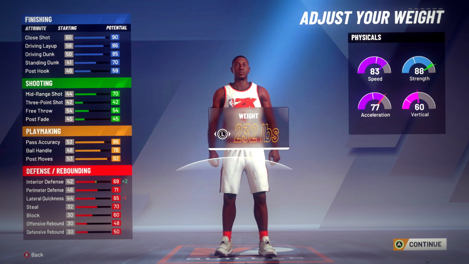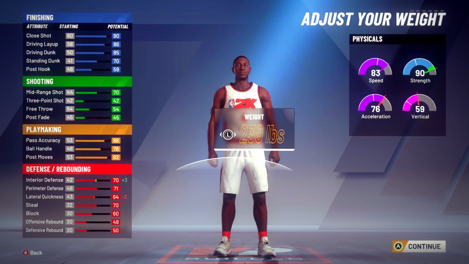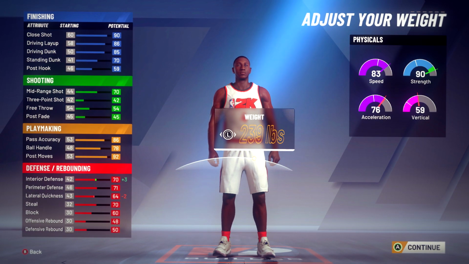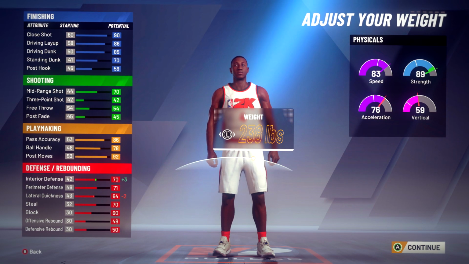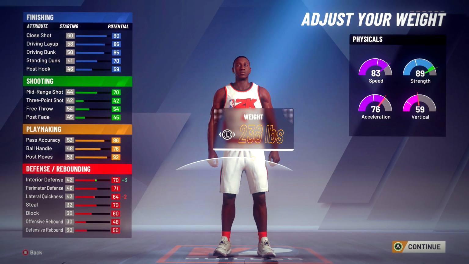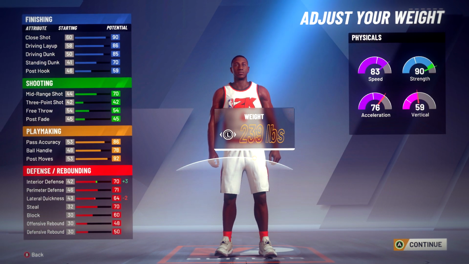When it comes to weight, I went 239. I think it's a good balance. We get a +3 on our interior defense. So yeah, I was balancing between these two. The only thing that changes is that the interior defense stays the same, lateral quickness stays the same, speed, acceleration, vertical stays the same. But if you go up from 238 to 239, you get an increase in your strength.